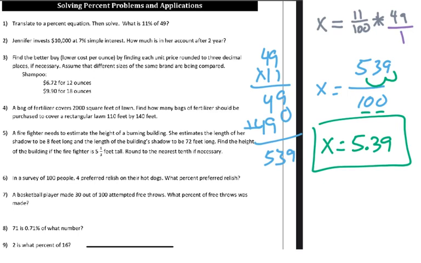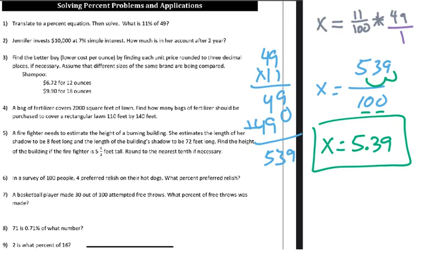Think about it. That makes sense because 10% of 50 would be 5. So 11% of 49 means it's going to be close to 5. And so that makes sense. And that's the other thing I would encourage you to do as you solve these problems is ask yourself, does my answer kind of correlate to what makes sense? Okay, let's look at number 2.